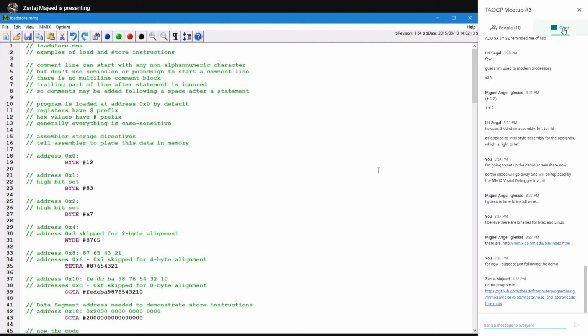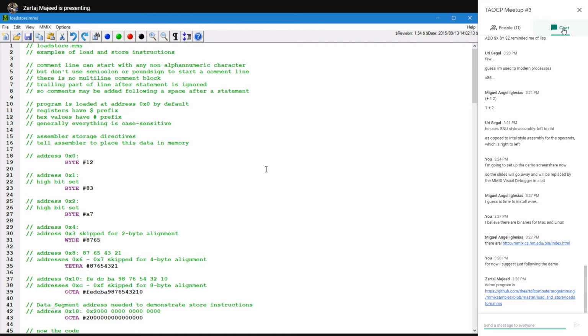Each statement, so for example, this is one statement that I'm calling a statement. At the end of this statement, so like at this point over here, if you give a space, then everything after that is ignored. So you could actually just write comments in line at the end of that statement if you give a space after that. So that's another way to do comments.